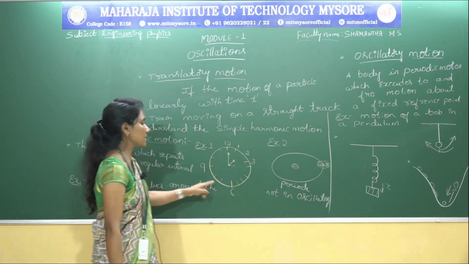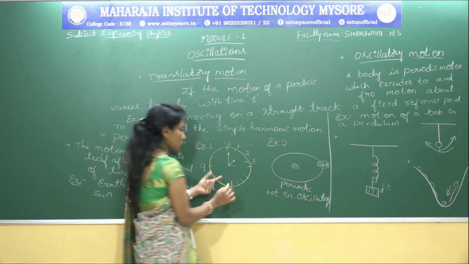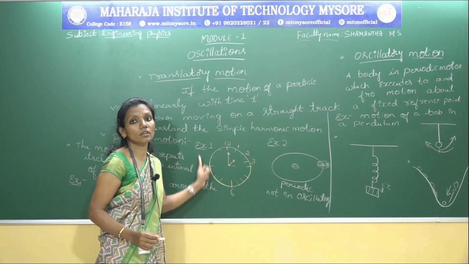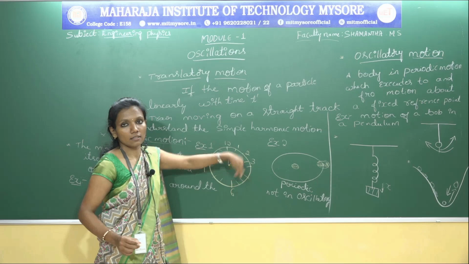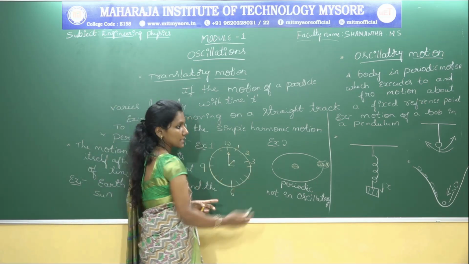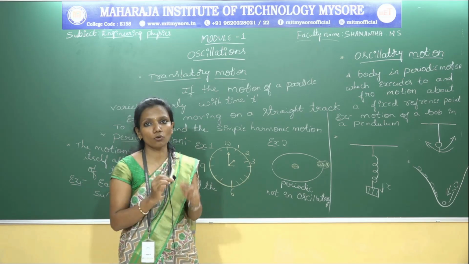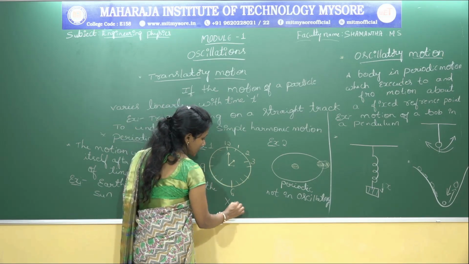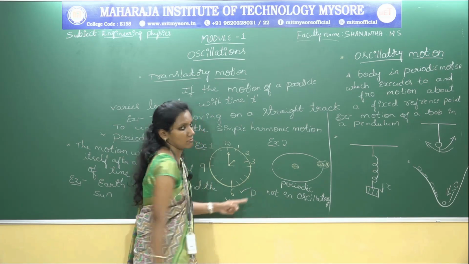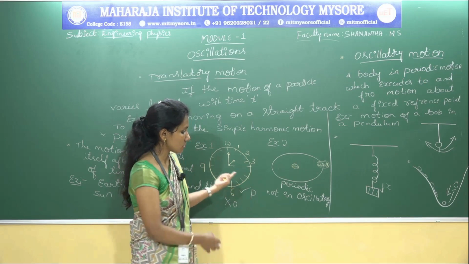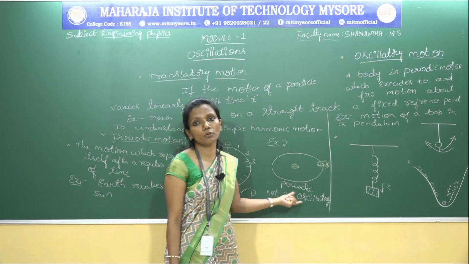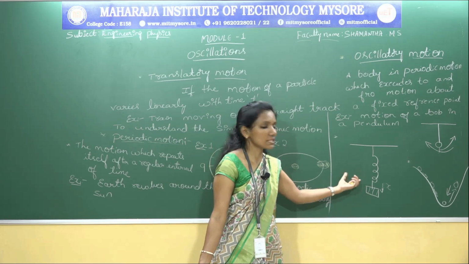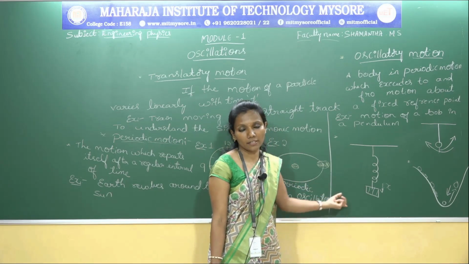The clock is also in periodic motion, repeating after some interval of time, but the hands are not making a motion in the reverse direction. So, it is not making oscillation. Oscillation is nothing but a to and fro motion. So, that is why the clock is not oscillatory, only periodic in nature. All periodic motion need not be oscillatory, but all oscillatory motion is periodic in nature.